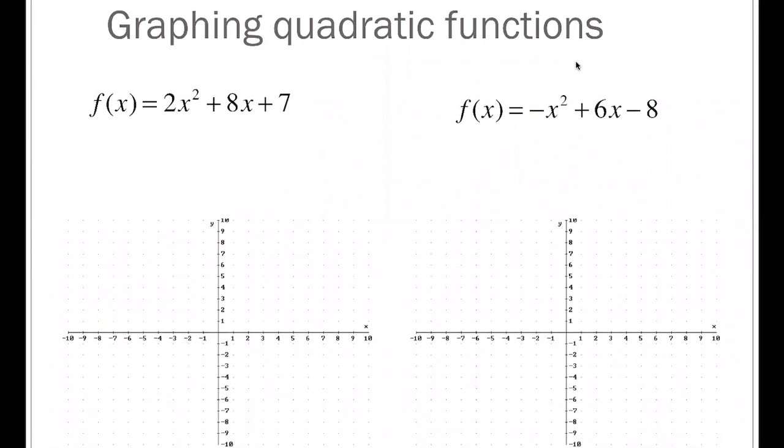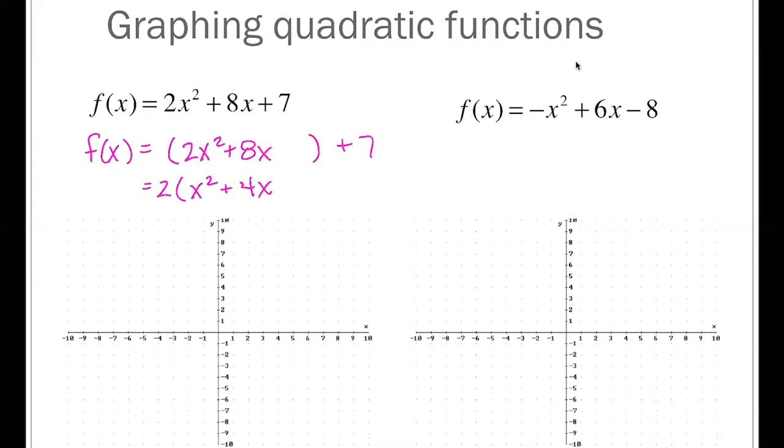So here's a couple more. Now, if your coefficient is not 1, it makes the problem a little more difficult. So the first thing that I would do is rewrite this again like we did earlier: 2x squared plus 8x and then plus 7. Now I'm going to factor out a 2, so that I do have a coefficient of x squared of 1.